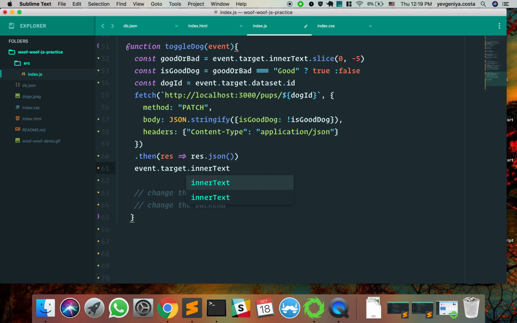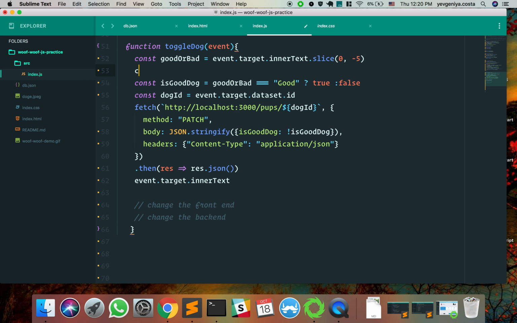And what are we changing it to? Do we need some kind of variable maybe to help us? Okay, so maybe we need a variable that tells us the new status, right?